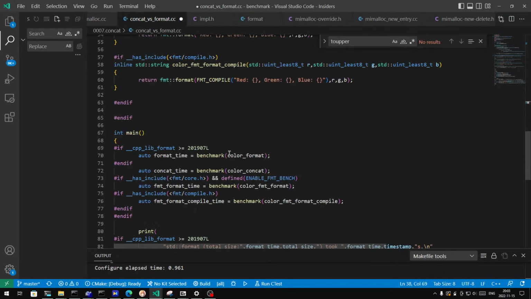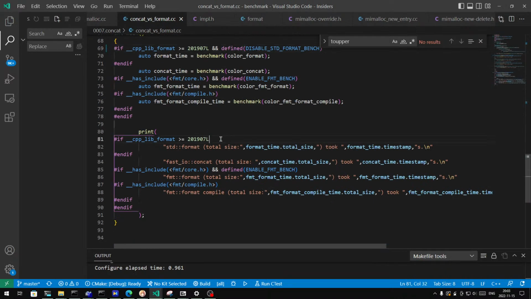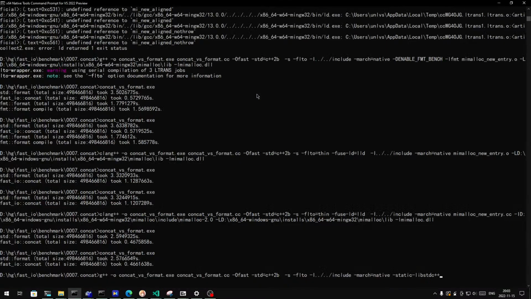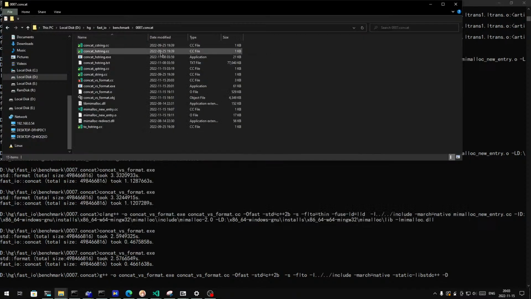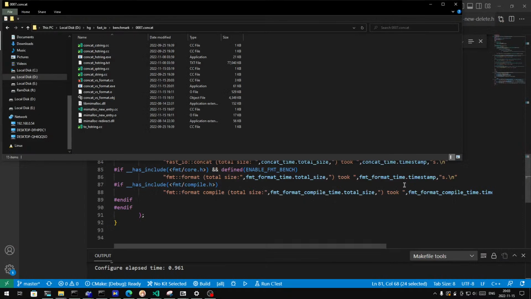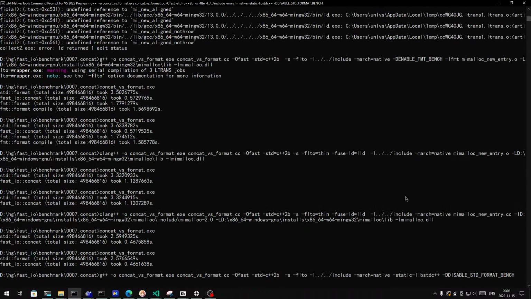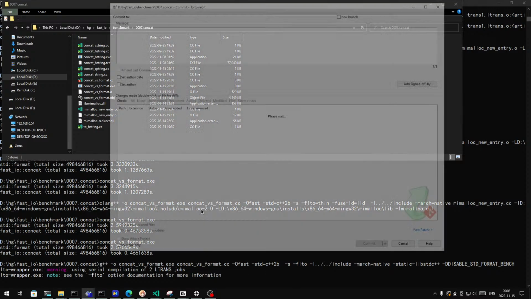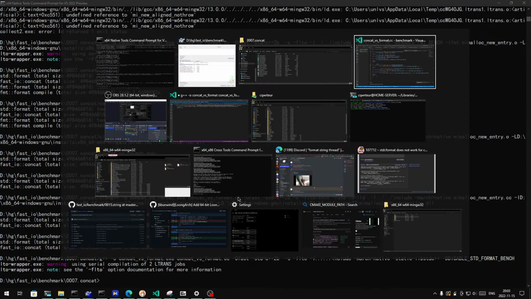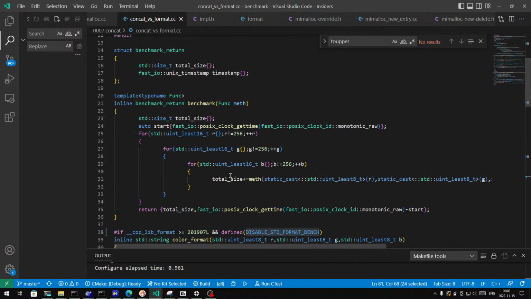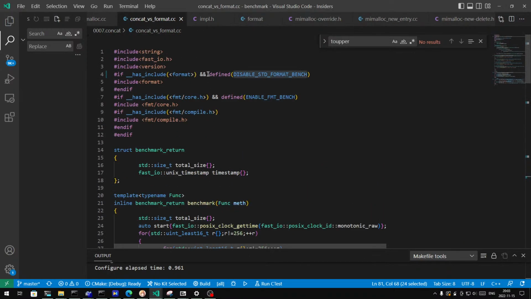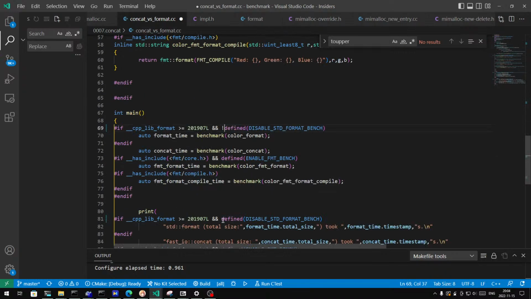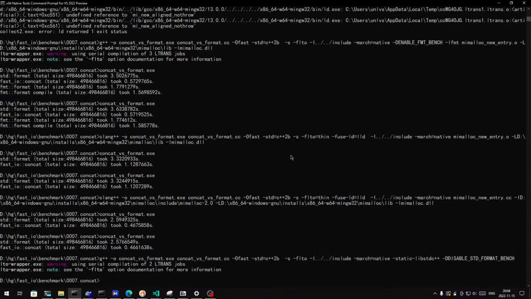So we're gonna copy every line of code here. Okay, we can just enable a macro here. Instead of doing something like this, we can just disable std format bench. If it's not compiling, anything wrong, we can... I don't think we did, because if it did, it shouldn't. Right? It just shouldn't. Oh, not defined. It's not defined. Okay.